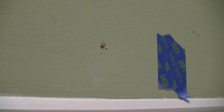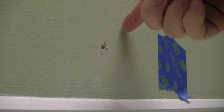Okay, now that I've verified that I don't have anything that's going to interfere with the hole, I'm going to go ahead and proceed with cutting the 4-inch diameter hole into the inside wall board.